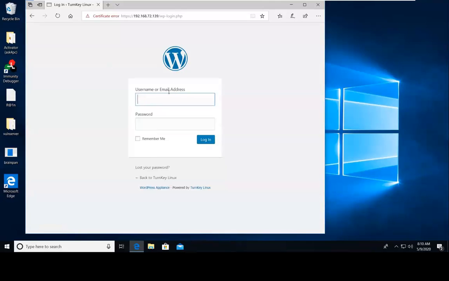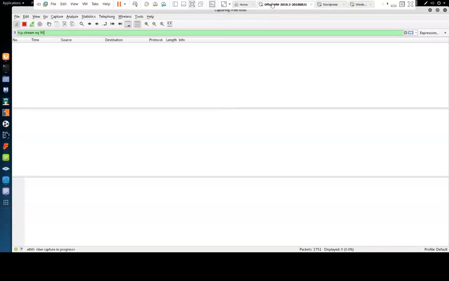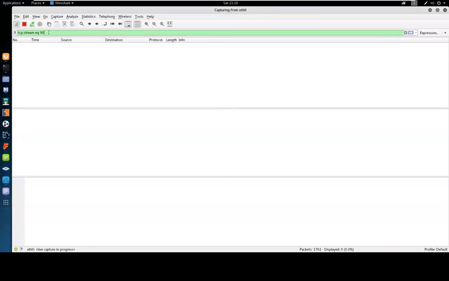Remember, I'm listening on the attacker's machine. So this time I'm going to log in again. Perfect. So now I'm logged in. Let's see what we have here.